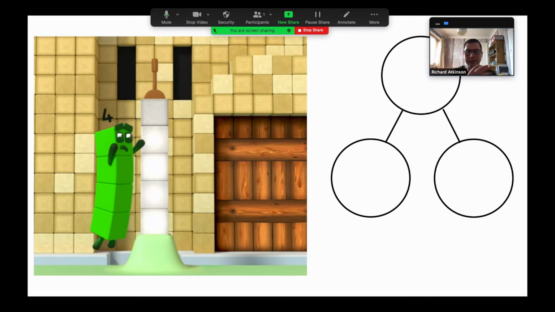So they will see the screen. They won't see all my settings at the top here, and they will see a list of other people's faces down at the side.